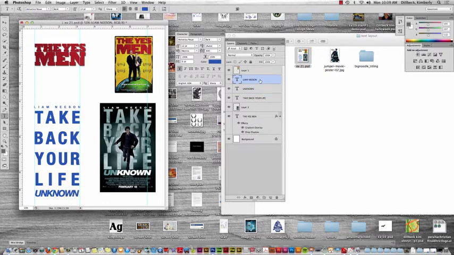We can just bounce that down a little bit once we grab it. And using the arrows is sometimes a nice way to do it. Just use your arrow keys so that you can move them just a little bit at a time. I'm going to tighten this up just one, maybe two.